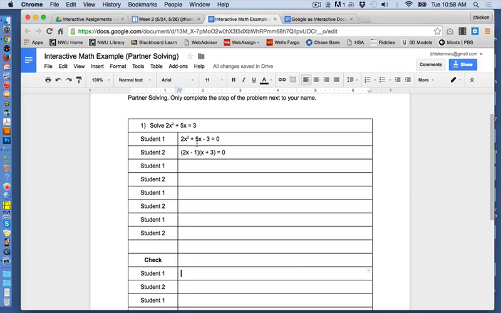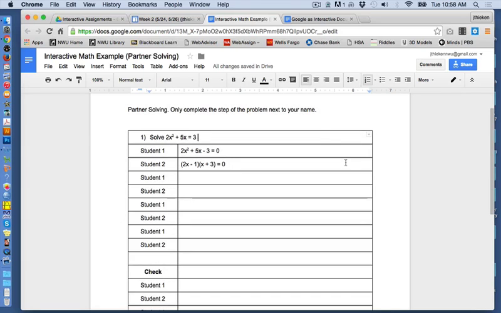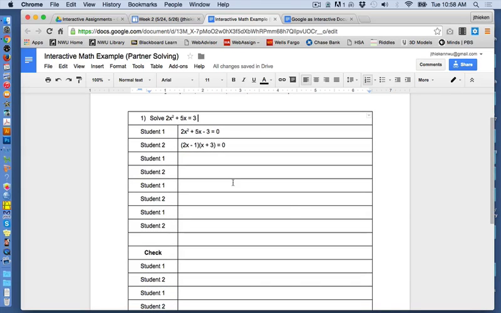So I can't make one document and send it to everybody because they're all going to type on one document, right? Unless you made multiple tables on one sheet. So you just have to have students have their own dedicated space on a Google Doc. If you have one Google Doc and let everyone edit it, they're going to edit the exact same stuff. So either have multiple spaces on one Google Doc or multiple Google Docs, all right?